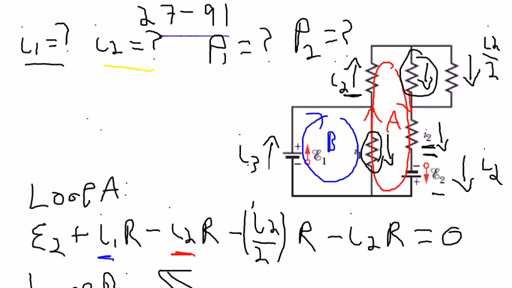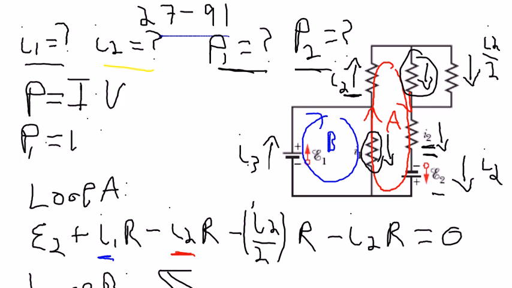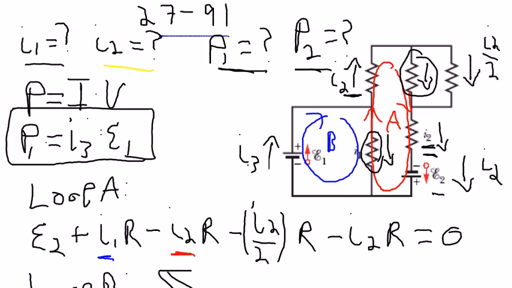Now the key on this problem that a lot of people had issues with was determining the powers. The power is just equal to the current multiplied by the voltage. So the key to realize is that P1 is equal to the current through EMF1, which is I3, multiplied by the magnitude of EMF1. That's the key in realizing that I3 is different than I1. Similarly for P2, as we acknowledged earlier, the current through EMF2 over here was the same I2 value, so P2 equals E2 times I2.